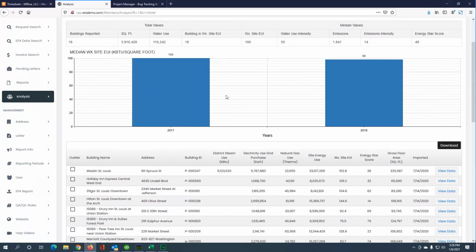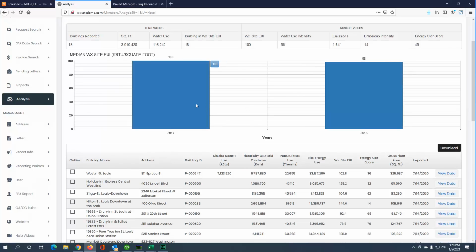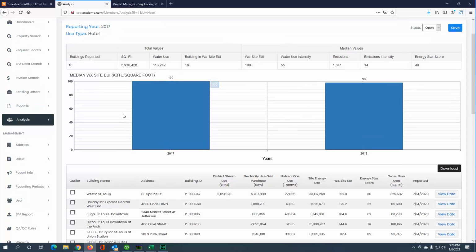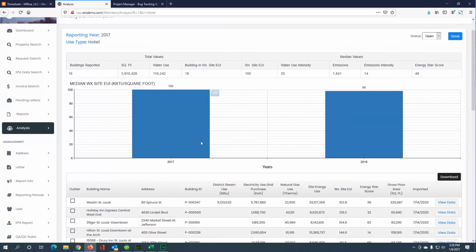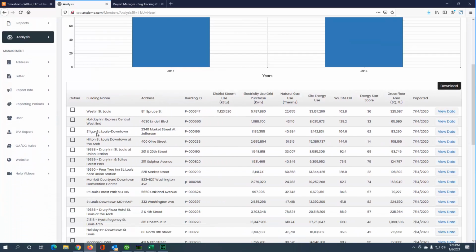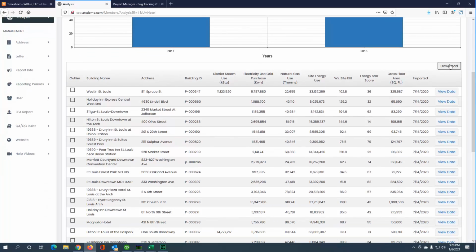We've got the charts here next. So we figure the charts will compile as aggregate as they go year to year. So regardless of the year, you'll see all the years for this use type and see how they're doing. We have a download button here as well. So we have a download on all three levels. So you can get all years, all data, 1 year at a time, or just per use type.